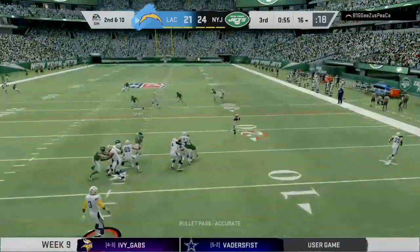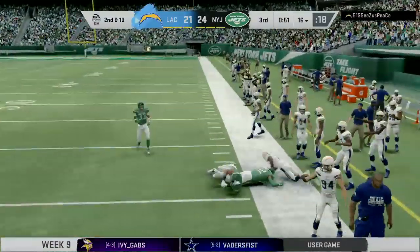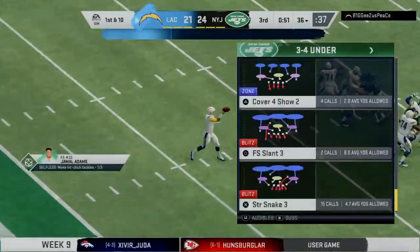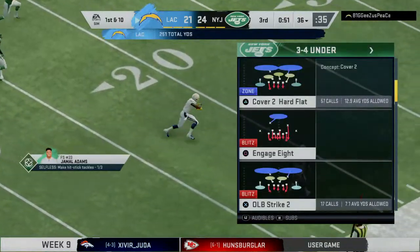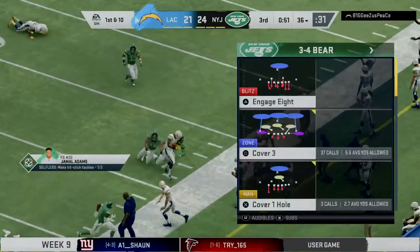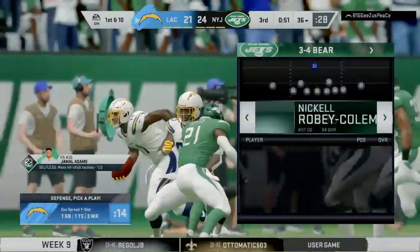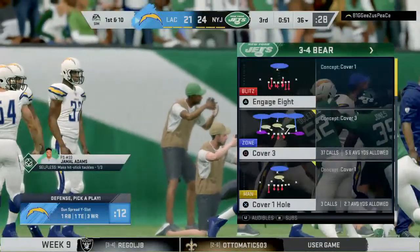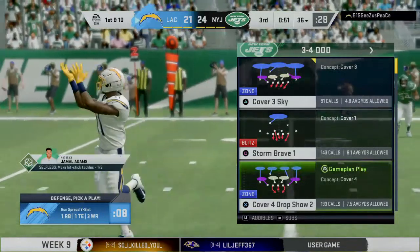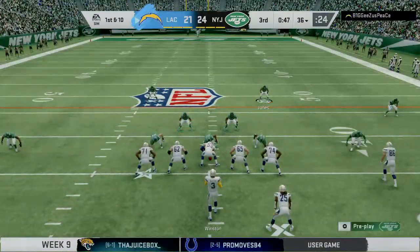Throwing on 2nd down. Winston got a man open. It's Ross. That good for 21 yards on the catch and run. That looked like a pretty good route combination there because you've got to find a way to clear the guy running the drag, because when you do, you just put the ball on him and then let him run. Yeah, he's got some space. Ready. So from the 36 now, 1st and 10.